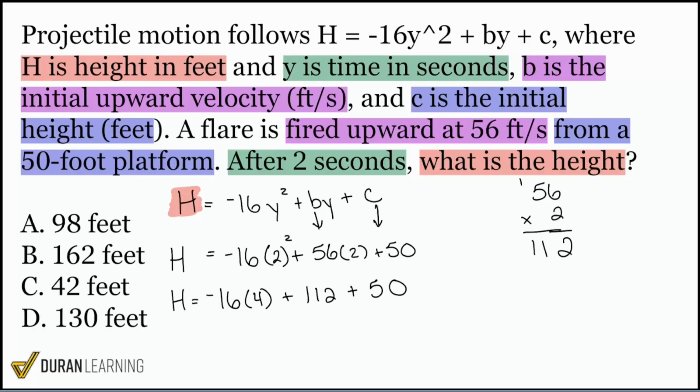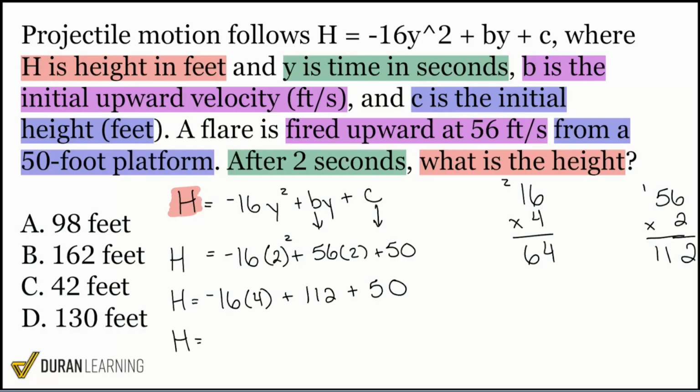We'll have 16 multiplied by 4, but we have to be very careful about the signs that we use. So we'll bring this over here, and let's think about those signs. We have 16 multiplied by 4. 6 times 4 is going to give us 24, carry the 2. And then we have 1 times 4, which is 4, carry the 2, and that is 6. So everybody, what are we going to have? A positive or negative 64? Which one are we going to use? When we multiplied a positive and a negative, that's going to give us a negative. So this will be negative 64 plus 112 plus 50.